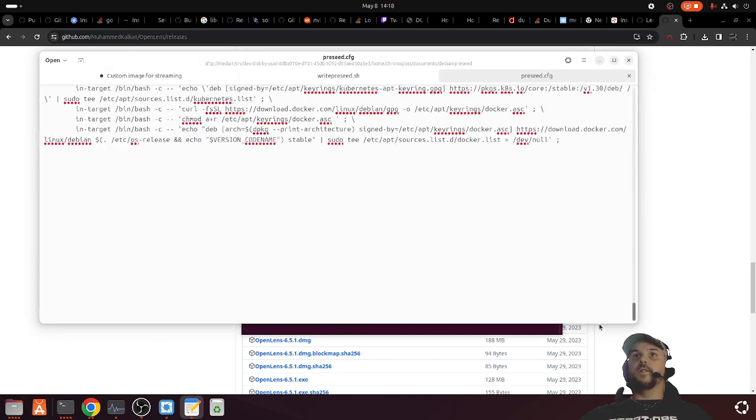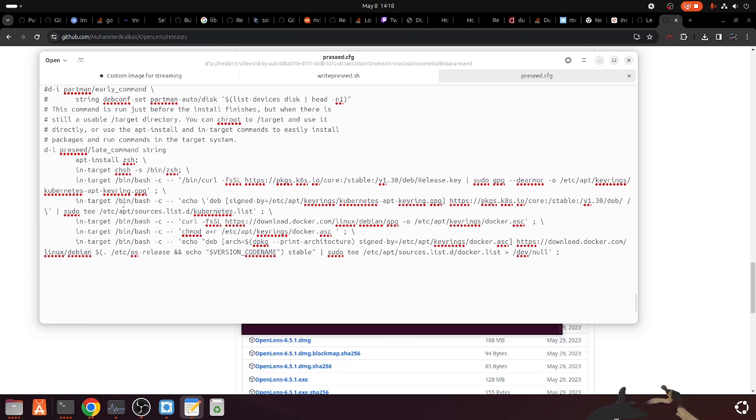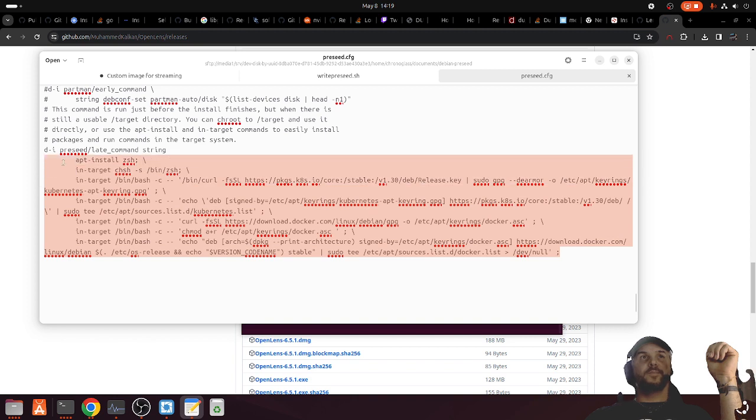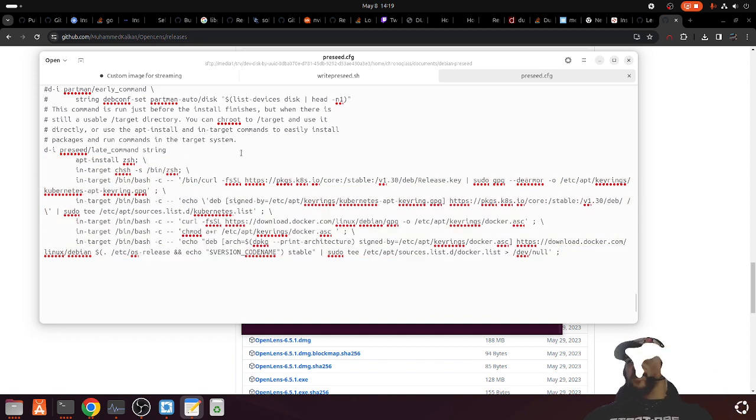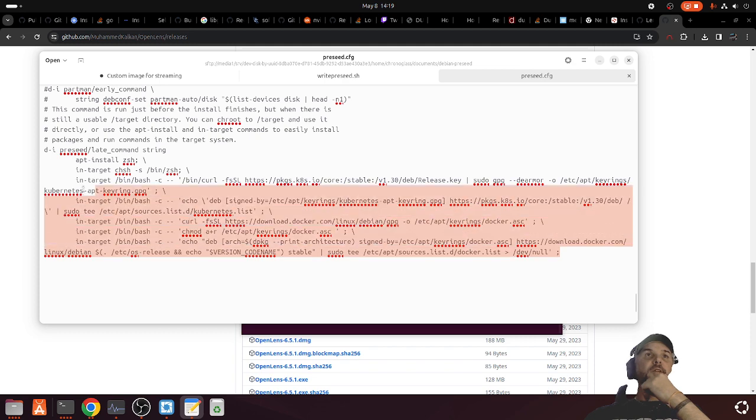So my pre-seed all the way down here at the end, I've got this going on where I'm trying to make it install, or at least add these packages, but I realize I'm not all that concerned with that. I can do that with Ansible after the fact. So yeah, none of this happens.